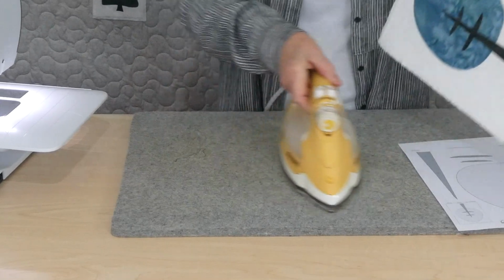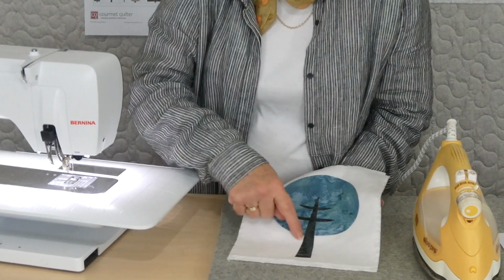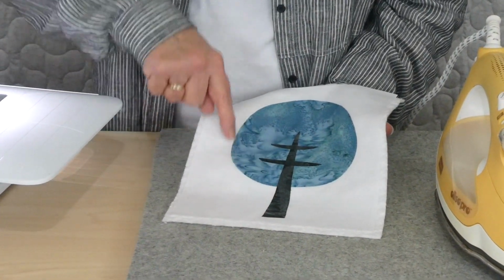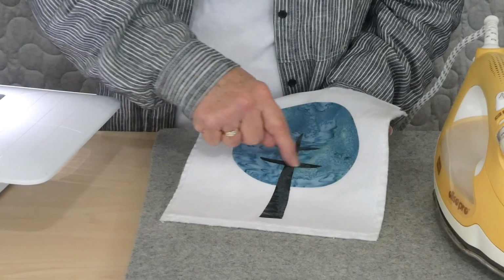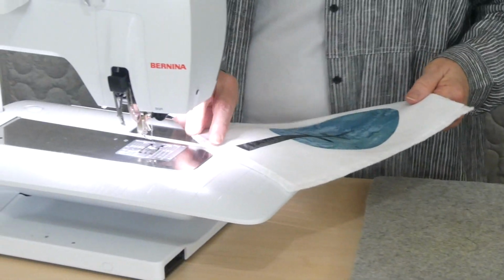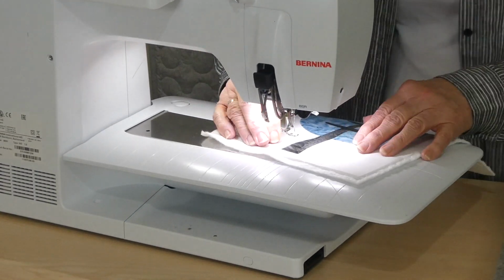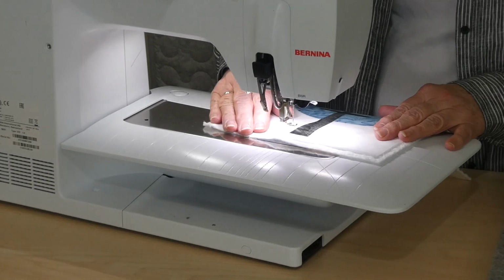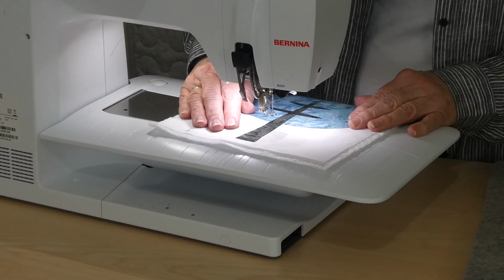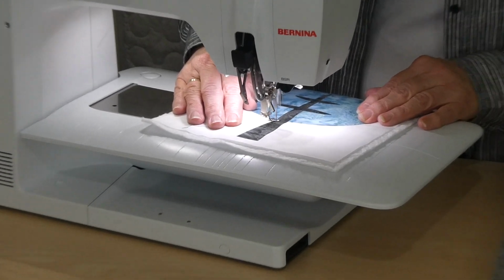Now I can go to the sewing machine and stitch this all in one go, which is my favourite way to do it. I can come up the trunk, come all the way around the blue, and then finish doing all the trunk pieces, and we'll have yet another tree in our forest. I'm going to start down the bottom of the trunk here and come up. No, I might start here, because then I can do all of the trunk first and then do the blue bit last. So here.